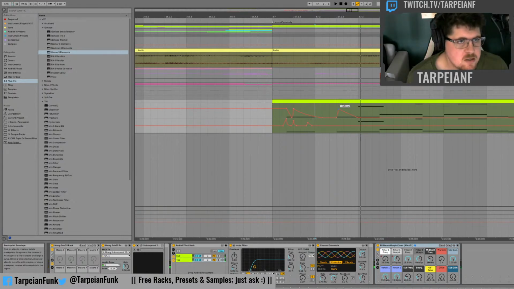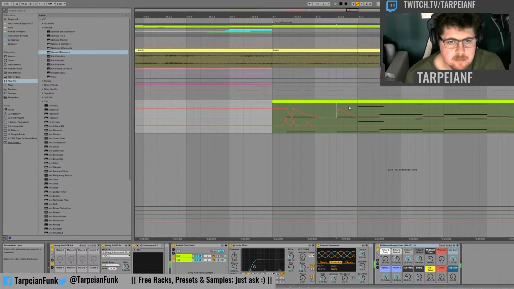And often when you're using automation curves like this, you're essentially drawing in the attack envelopes. That's something to consider. So for instance, you can get a really cool effect when you fade things in.